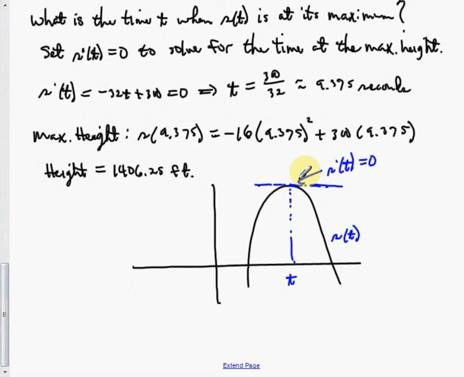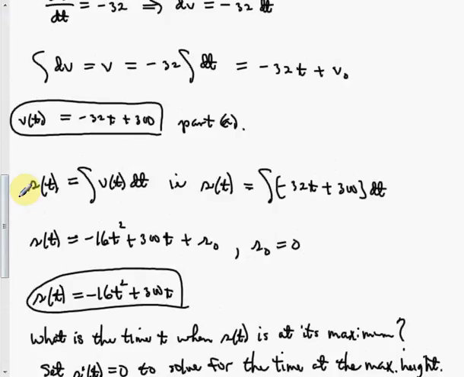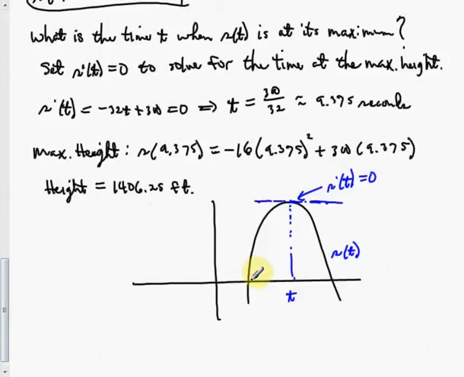Now, just a note here. If you take S of t and set that equal to 0, you're going to solve for t, and that t is going to be the total time that this cannonball goes from this initial point all the way back over here. Since this curve is symmetric, the time is like 18 seconds. It's just 2 times 9.375.